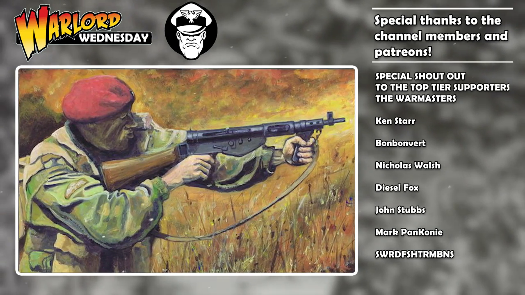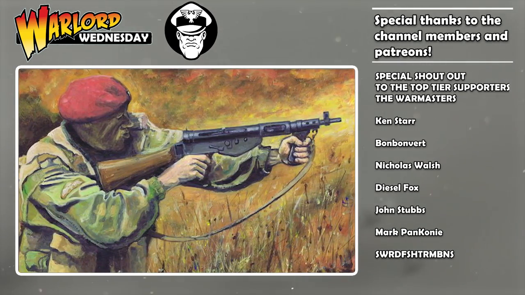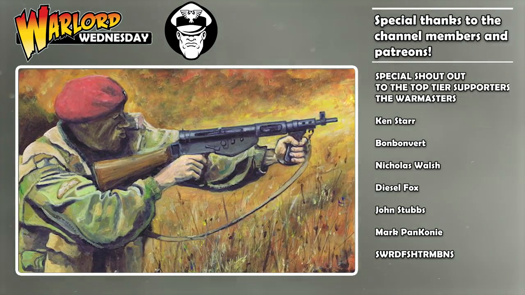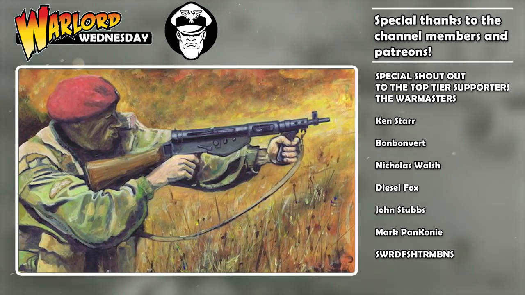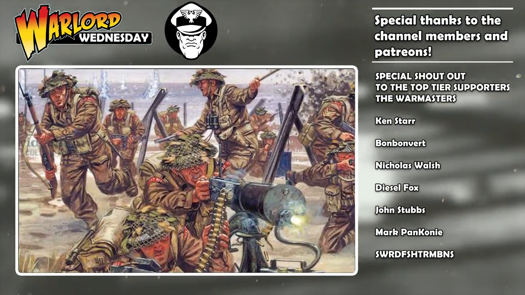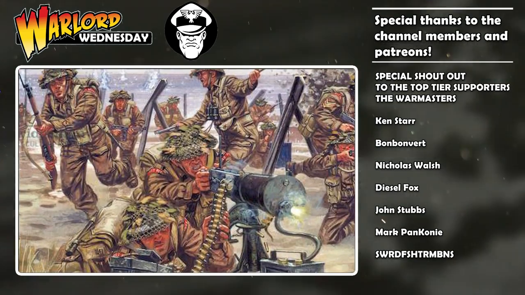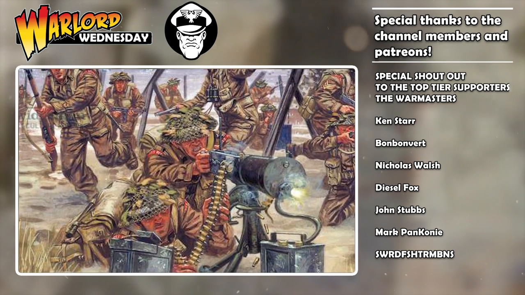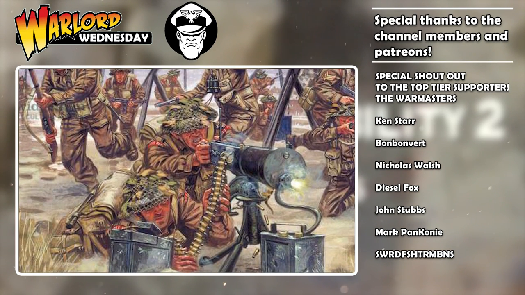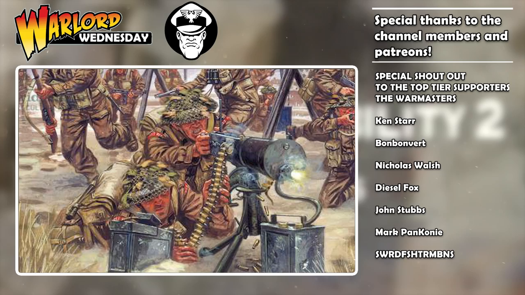But you also, for that 50-60 points, get a 2-inch HE template. This is really nice. It means you can slap it down on an enemy team. Typically, you'll get all three or four models under the template. And if your opponent is running some bigger squads of infantry, it's going to force him to spread out, because if he doesn't, you're going to start getting lots and lots of casualties from your explosives. It's just great. It's cheap.